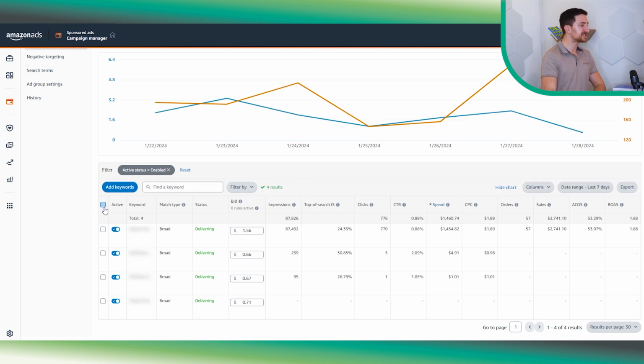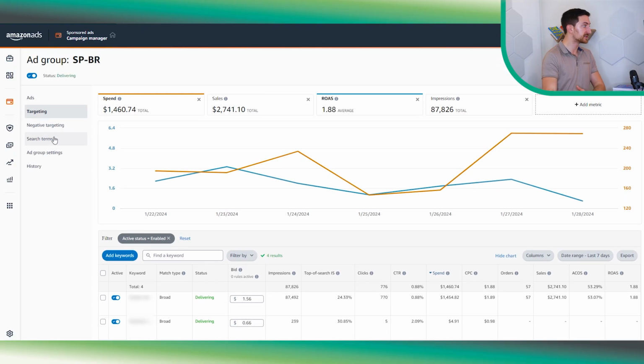Another thing that I see for this ad group is that it is a broad match, as we discussed before from the naming structure. I know that the keyword and search term are different. If the keyword is red shoes in broad match, the search term will not be only red shoes, it will be everything related to red shoes. So I know that there could be a lot of wasted ad spend. What is wasted ad spend? Wasted ad spend is clicks with no sales.